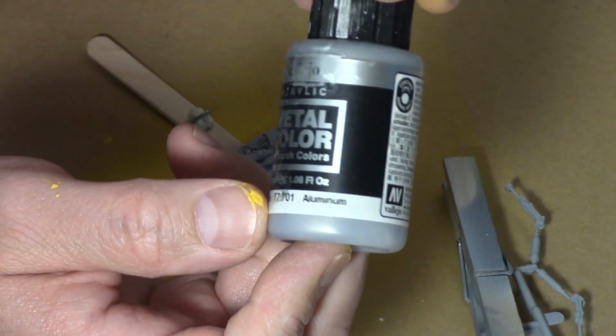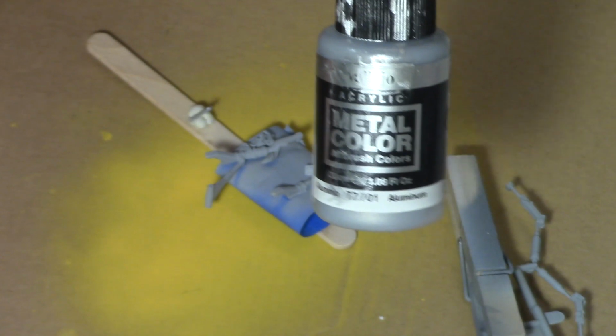I'm going to use this Vallejo metal color aluminum to paint the landing gear and also the wheels.